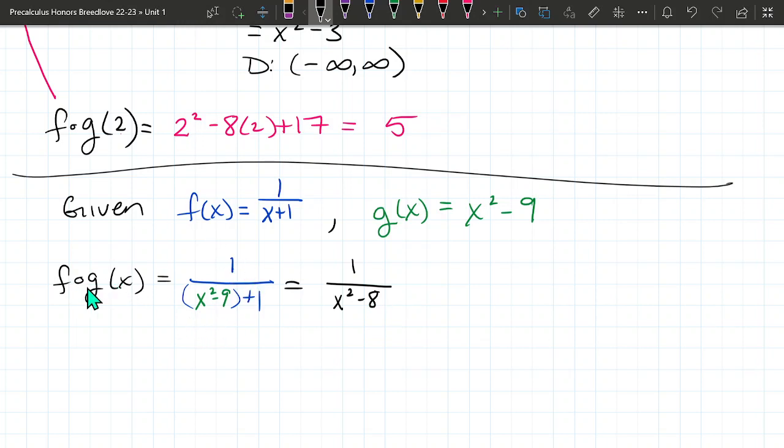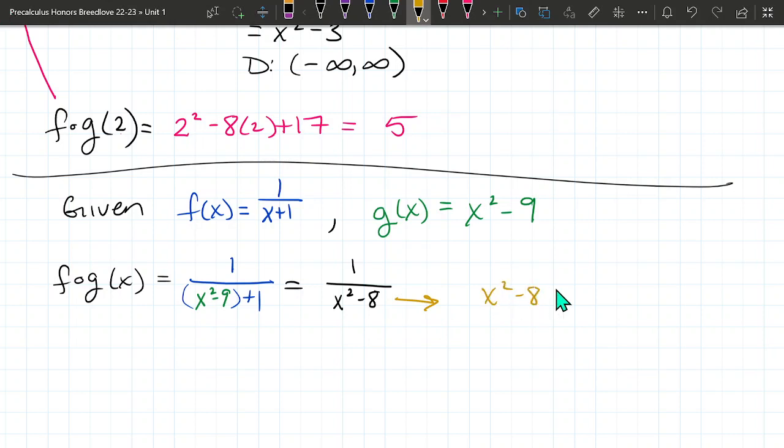All right, so since the g function came second in my notation, I was going to follow the domain for that, right? That was what the note at the top said. So I would look at g of x and it's x squared minus 9. That's quadratic. That's all real numbers. However, we put it in the denominator. So now you have to make sure it doesn't equal 0. So what I said, the note at the top isn't a rule all the time. It's like unless you put it somewhere where it can't be, where it has a restriction. So here, that cannot equal 0.